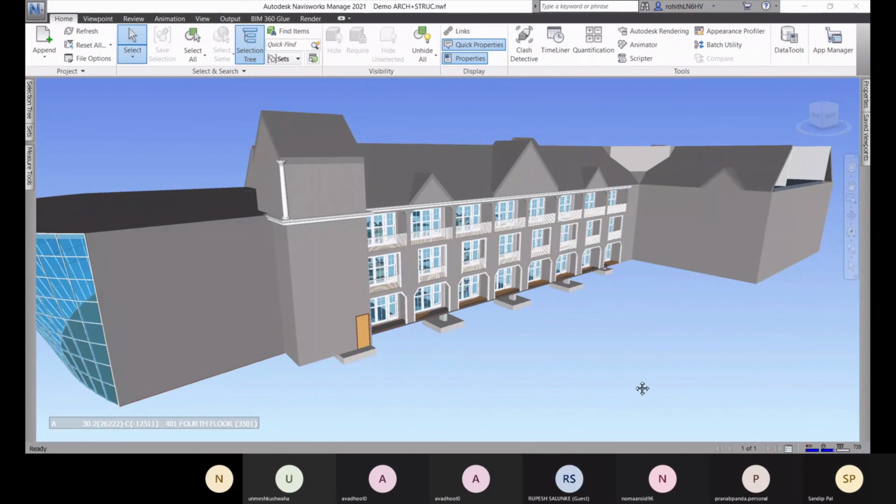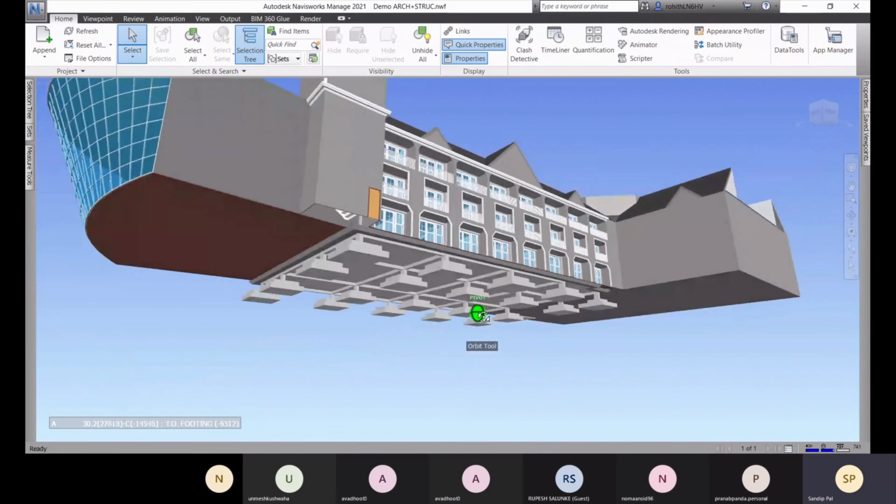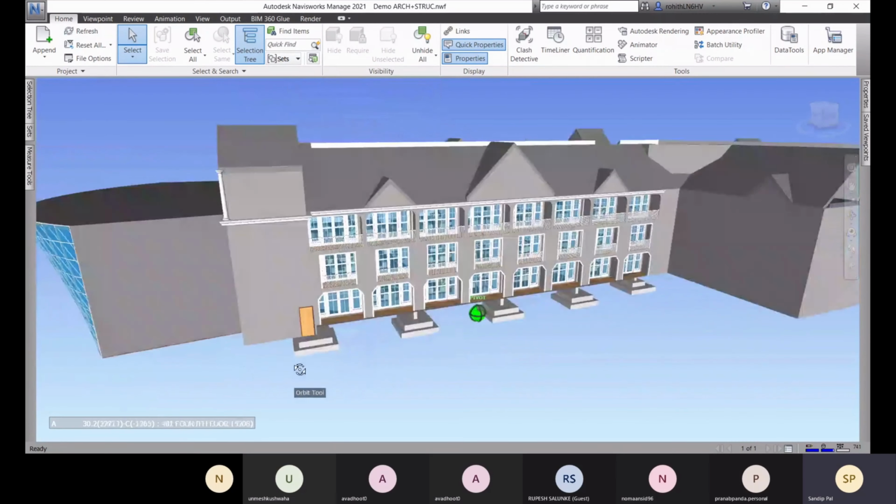Okay, and there you can see all these are placed right now. So then you need to save it. Go for save, and then let me go to Navisworks, and there go for refresh, and it will refresh. So here you can see this is the NWF file. It contains the live link. So here, I hope you all can see the update.